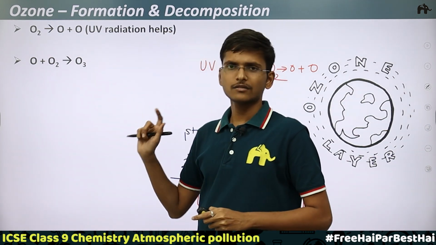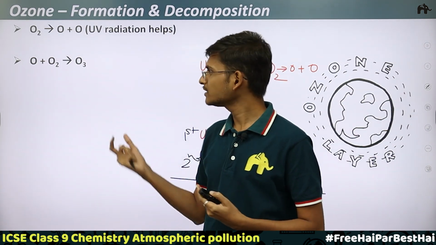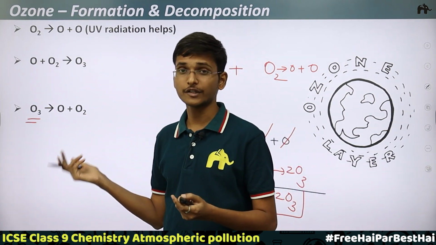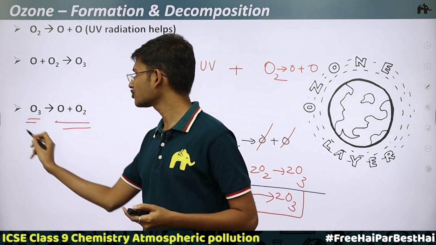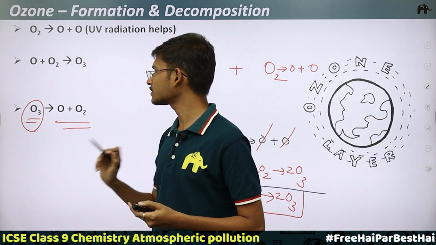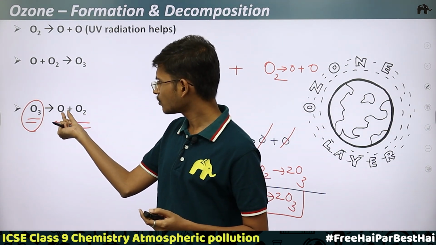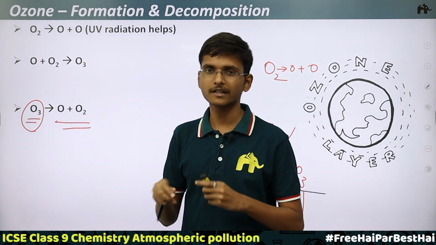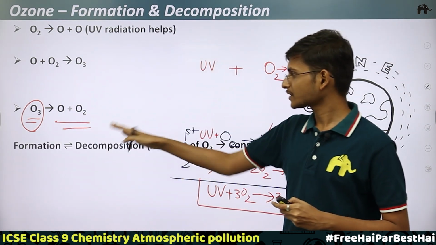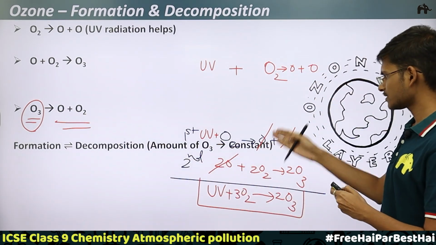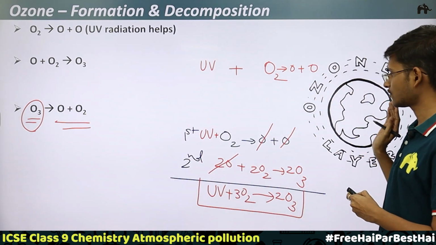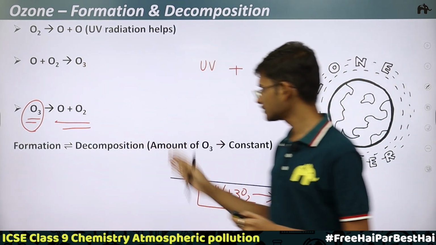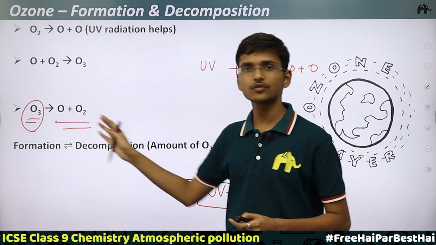Now we can see the decomposition as well. So decomposition is simply these ozone molecules decomposing into oxygen molecule and oxygen atom. Ozone decomposing into oxygen molecule and oxygen atom. O3 is just splitting up into oxygen, and then what is remaining? O2. Correct. But now the interesting thing here is the formation and the decomposition. I will just erase this. If you want to write it, you can just copy it down. This is the formation, and this is the decomposition of the ozone.